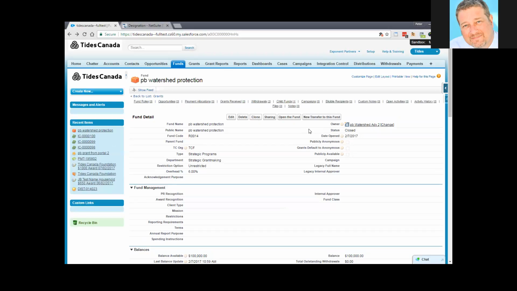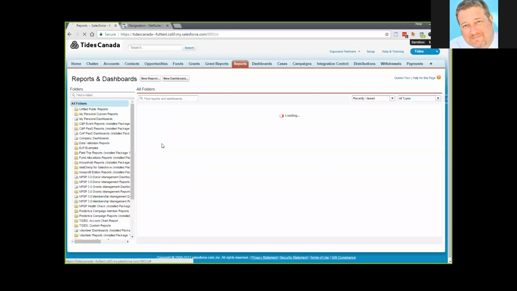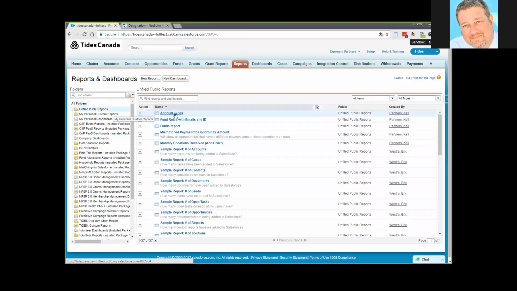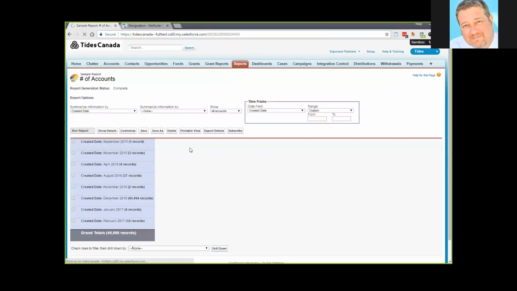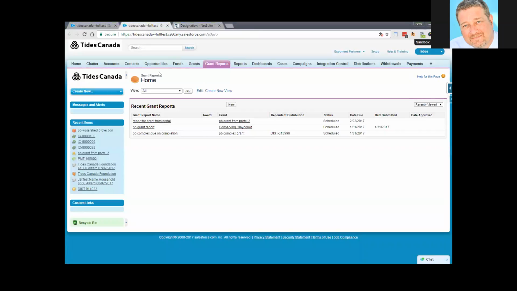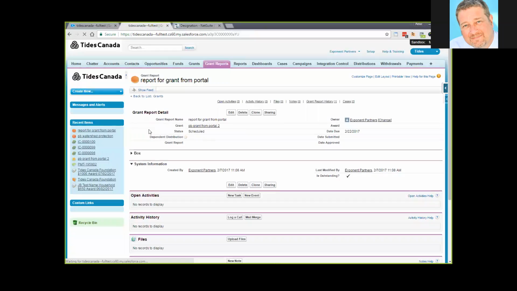Well, reports are reports within Salesforce that you generate on Salesforce data. Grant reports are reports submitted by the external grantees. They may have due dates, they may not. But essentially you can link them to distributions so that unless you receive a report from a grantee and you store it with the record, that withdrawal cannot be made on the distribution. So all of that is built in as validation on the system.